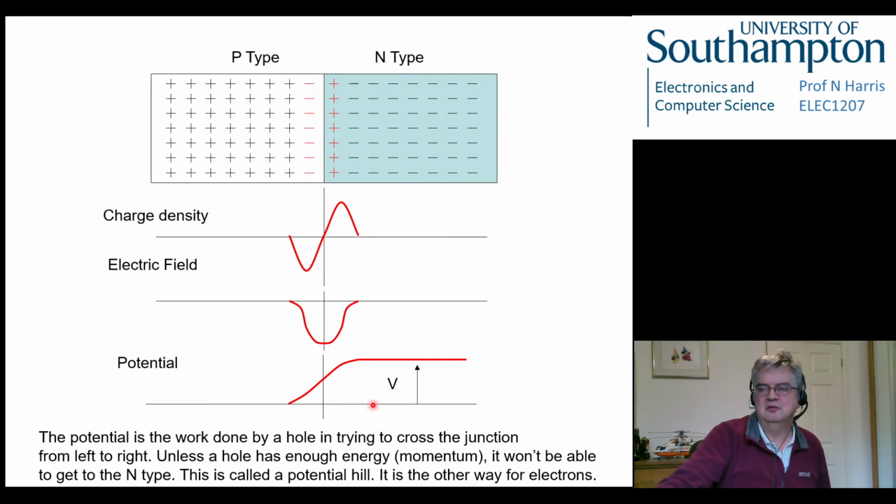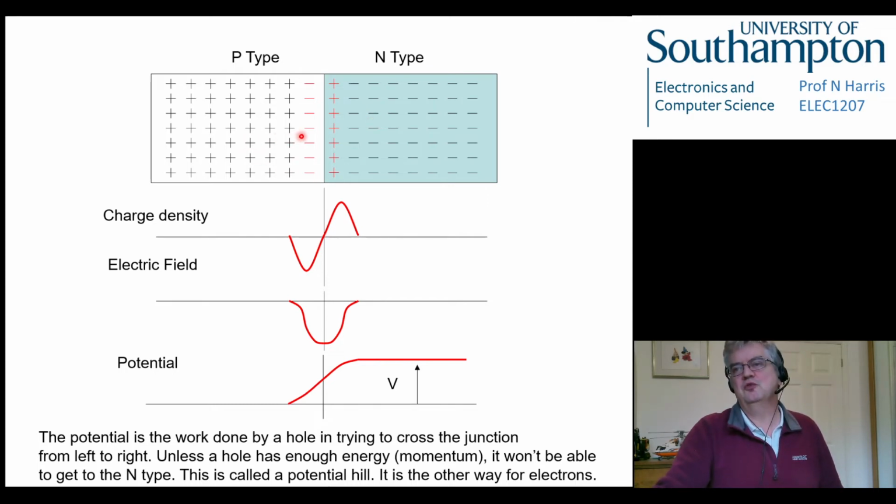to give it this amount of potential, it can cross the junction completely, and then once it's over here to this point here, there's no more electric field driving it, so it's free to just sort of mill about once it's got over here. If you don't give it enough energy and it moves this way, it comes to some potential, does some work to try and get up this potential, but hasn't got enough, and then it will be driven back by the electric field. So if it's got enough energy, it'll escape into here.